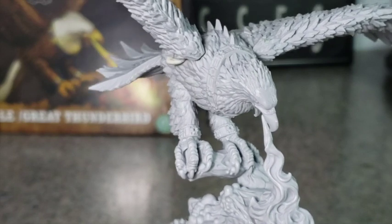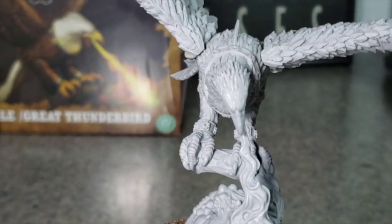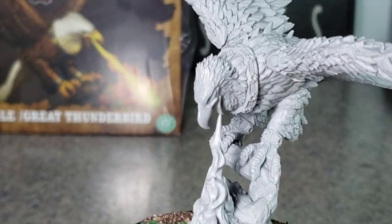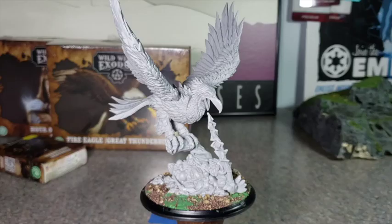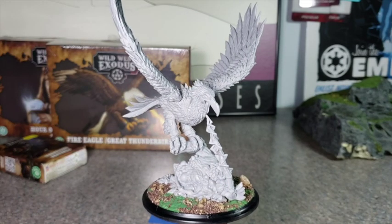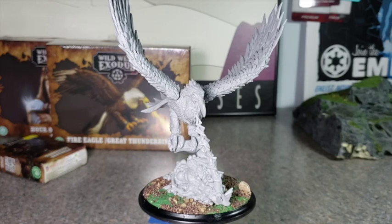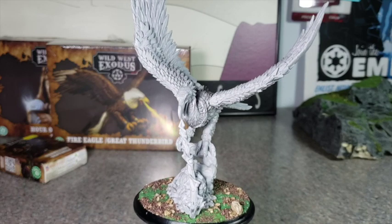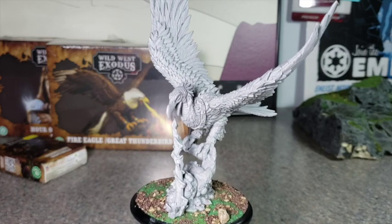But let me go ahead and pause this and I'll swap out the heads and the wings so you can see the Great Thunderbird. And here is the Great Thunderbird. I swapped out the head and I flipped around the wings so you can see the difference of them facing up like he's getting ready to take off with one big great flap of those huge wings.